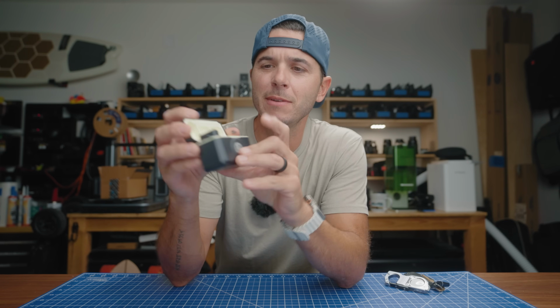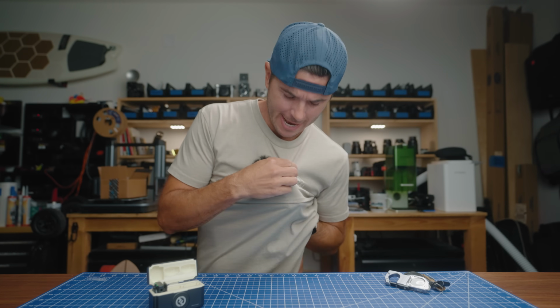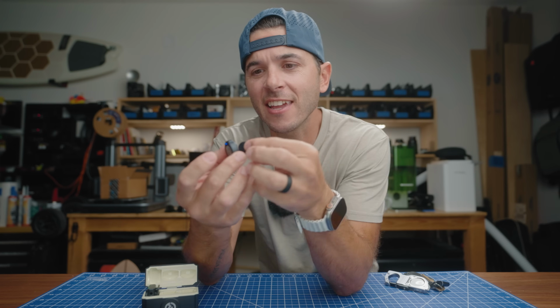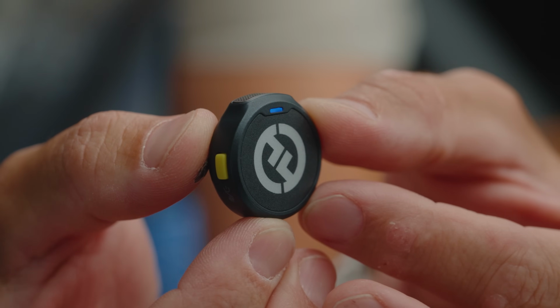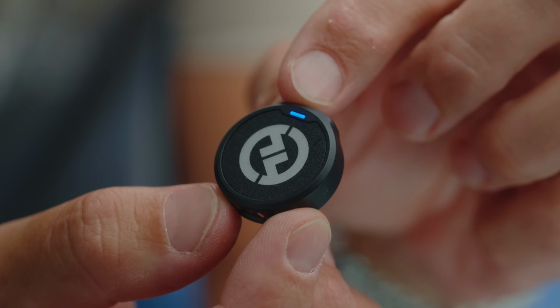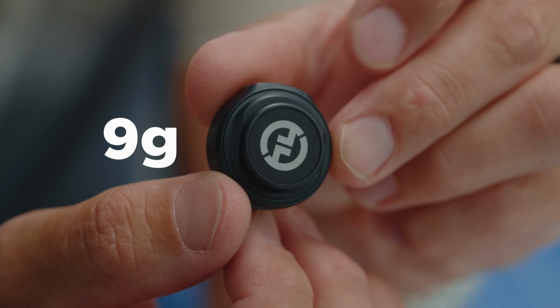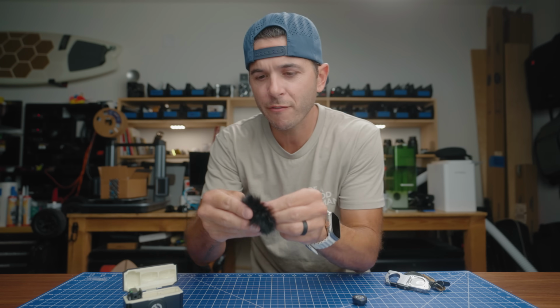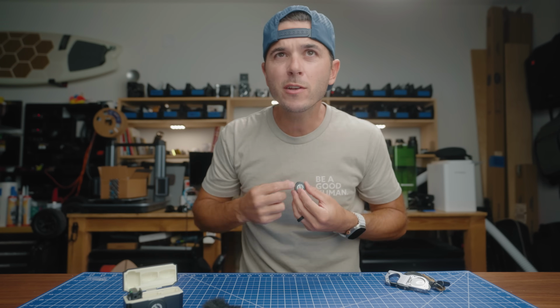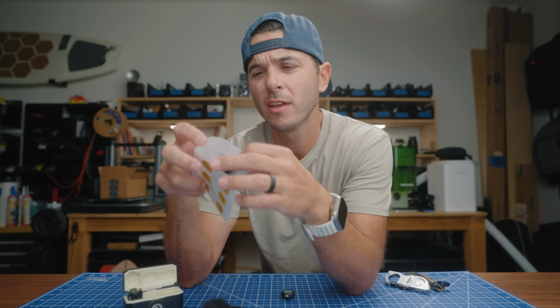Okay, before we get to our audio samples, let's talk more about the actual mic system itself, what all comes with it, and especially how stinking tiny this little thing is. That's the smallest little microphone that I've ever seen. This thing comes in at 9 grams, so you really don't even know that it's on you. And if you're not running the wind muff on it, it is a very small little thing on you. It also comes with stickers.